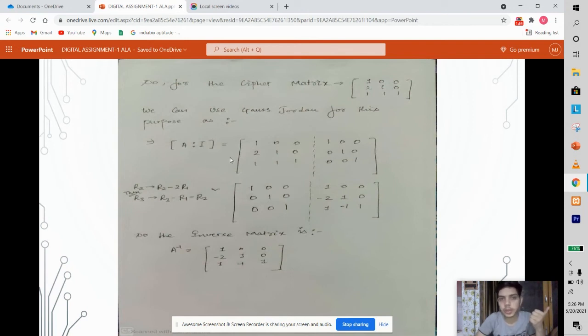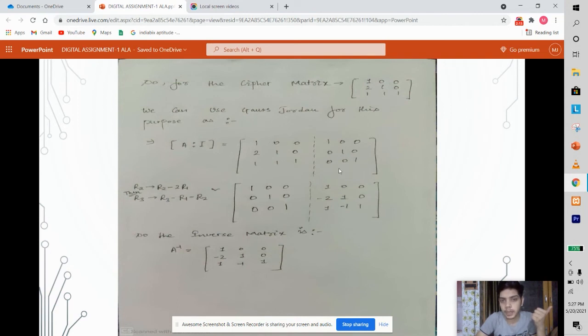Basically, what we do in Gauss-Jordan is that we try to convert the given matrix into the identity matrix using a set of row operations. Over here the row operations are stated. You can apply these row operations on this particular matrix and you will get an identity matrix.